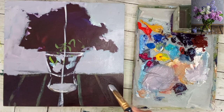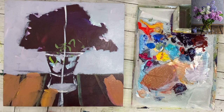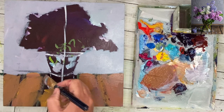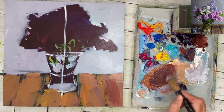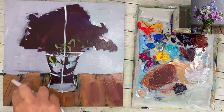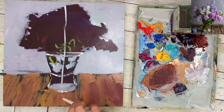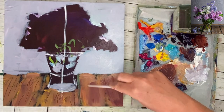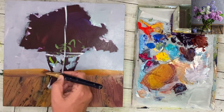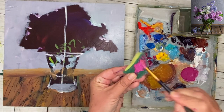I'm using that same colour to paint some light in the vase as well. I've mixed a little bit of yellow oxide with some red and a touch of white and I'm painting in quite loosely the colour of the wooden surface. I'm also using brown oxide — you could use burnt sienna or burnt umber — mixed into the colour. With the paint still wet, I'm using my palette knife — you can use a plastic card — scratching out some of the wet paint to reveal the dark colour below, which gives a great wood effect. I'm blending with my fingertips and pushing that colour through the vase as well to create harmony.